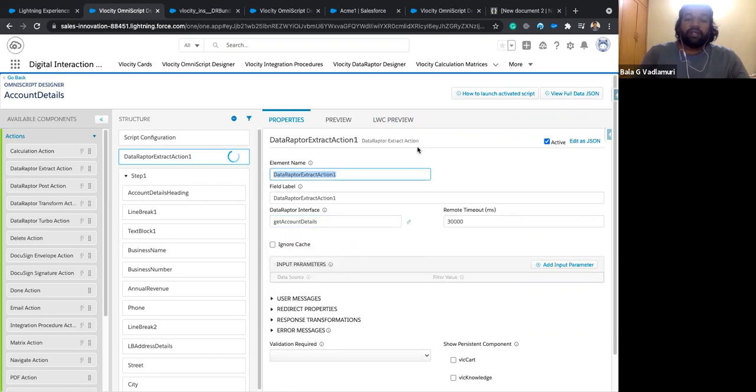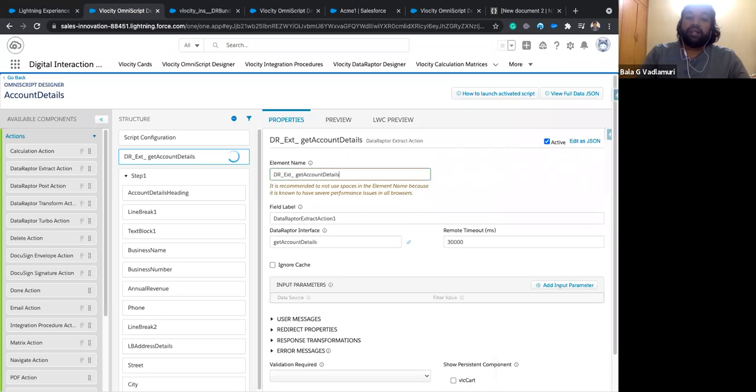Let me name it as dr. Remember, before every element's name, we'll add the short form of the type of the element, like dr stands for data raptor underscore extract or ext, whatever, people use different names, and then get account details.